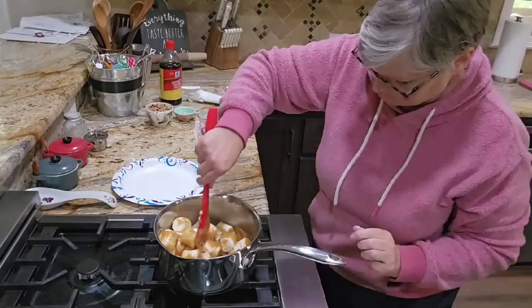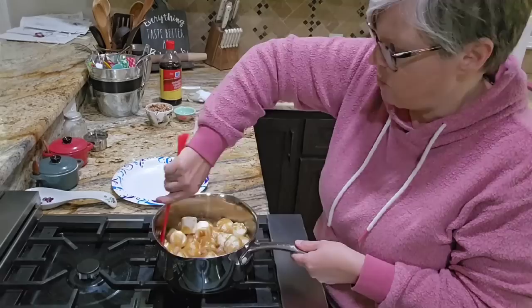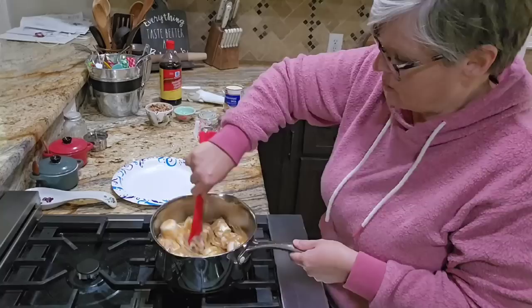Turn the heat up a little bit now that I'm standing here. When I walk away from making candy or anything like this, if I have to walk away, I do either take it off the burner or turn it down. So in this case, I did turn it down. We're just making a caramel sauce.